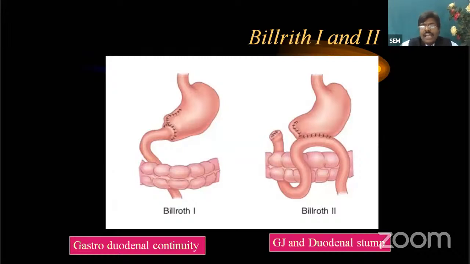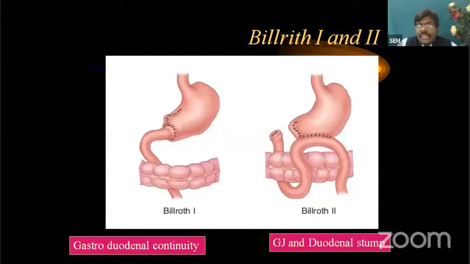So here it is anticolic. You can see the jejunum is coming in front of the transverse colon. If you put the same thing in a dotted line in a diagram, going through the transverse mesocolon, it will come behind also; you can do it anatomically. If you watch one or two cases, or videos if you have the option, you will see. So here is the gastric content. Once you have food, the food actually enters the small bowel directly. And here there are two loops of small bowel.